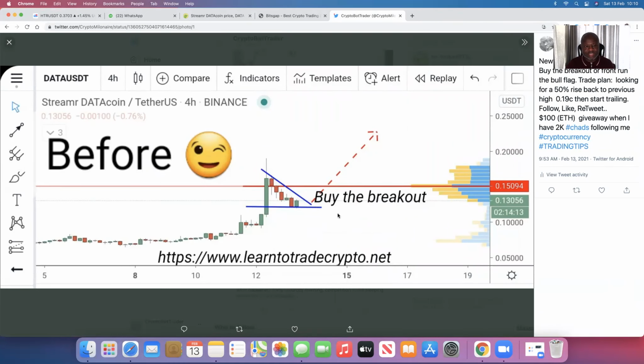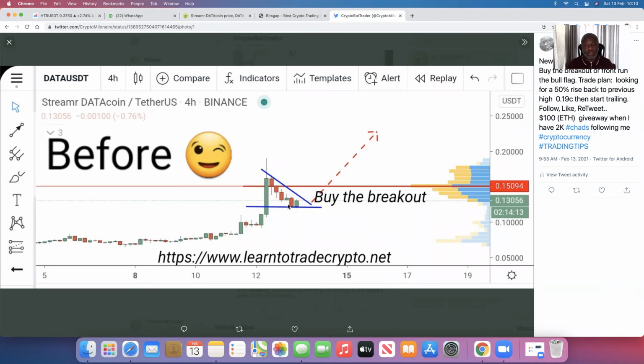Again, you see something really very similar. This is STREAMR Data Coin on Binance. Again, the principle is still the same. We have an overall uptrend. We have a consolidation period. You can see this flag, and I'm saying again, buy the breakout. So I just took up a position now on this coin on Binance, and then we'll see how we get on. Okay. So this is basically how you trade breakouts.